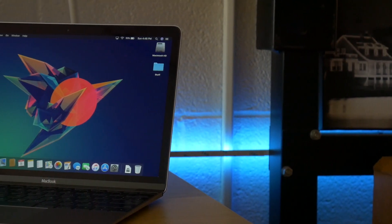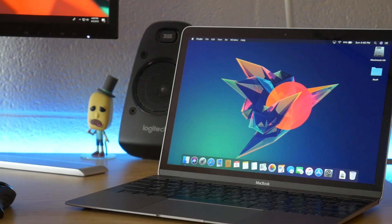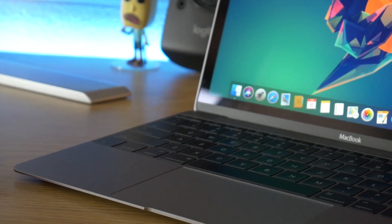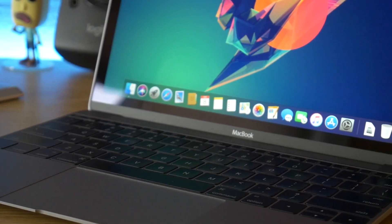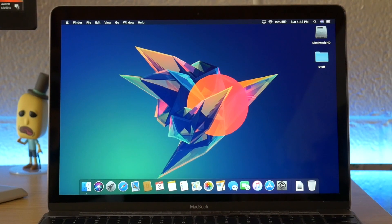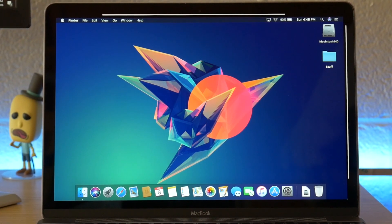I wanted to see what doors I could open if I switched to this tiny, tiny machine. This thing is absolutely tiny. I have gotten so used to 15-inch laptops over the years, so switching to this tiny 12-inch display has really been an experience. I thought I'd be squinting all the time to see things on this screen. However, I've been pleasantly surprised by how nice this display really is. This mini-retina's resolution of 2304 by 1440 means it's just as crisp as the retina displays I've come to know and love over the years.